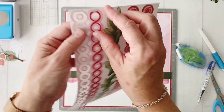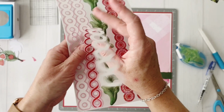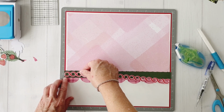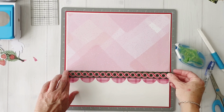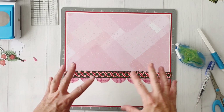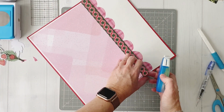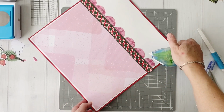And then I can come in with this sticker, and it's got the pink and it's got the red. I think it's going to be a really good match for this page. And I can just add that like a little ribbon across my page, like so. And that's just created a really nice finish to the base of our page. So I'm really happy with how that's looking for now, and that's pretty well completed putting our base page together.